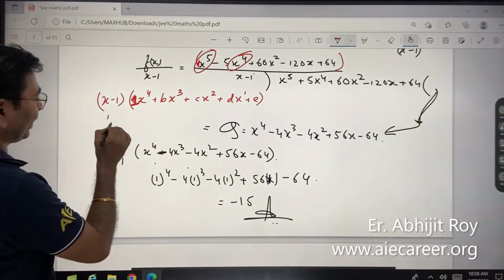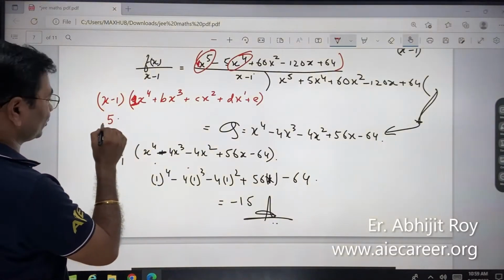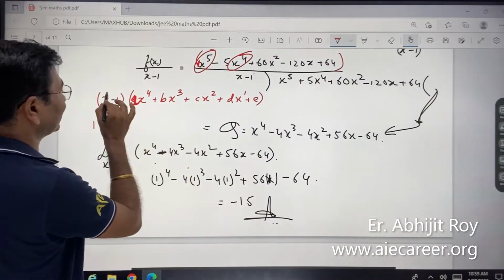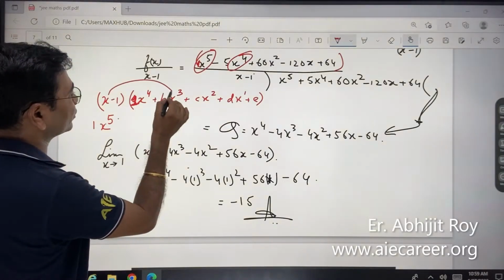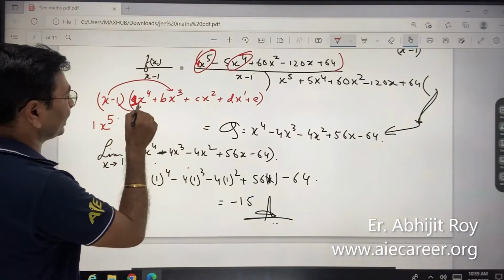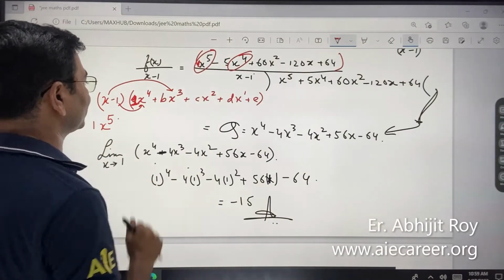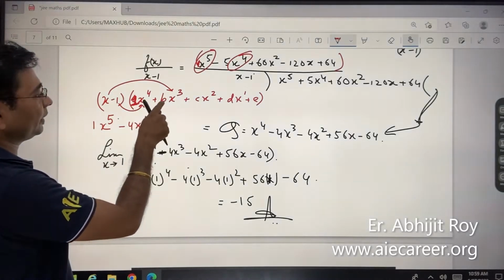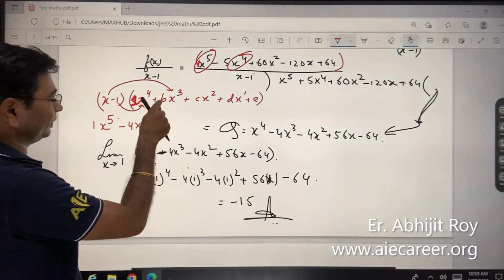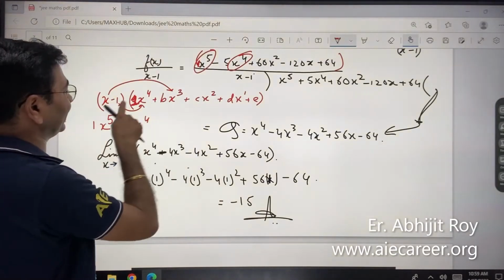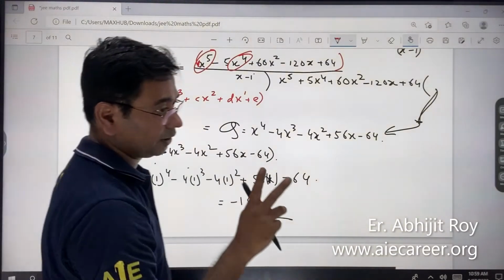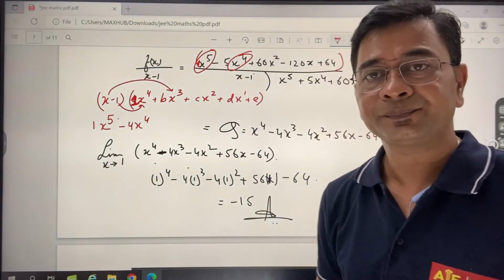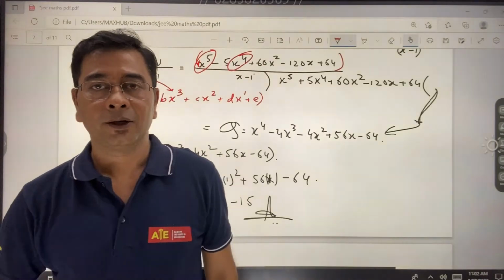The first term is clear: x to the power 5, so the coefficient is 1. Now I want to find x to the power 4. How can 4 come? Multiplying this and this gives x to the power 4, and multiplying this and this gives x to the power 4, and I need minus 5. So this has to be minus 4 x to the power 4. Only then will they generate the 5, because this is minus x and this is minus 4, minus 1 minus 4. So you can go through this hit and trial method. Okay, fine, you have got it now.